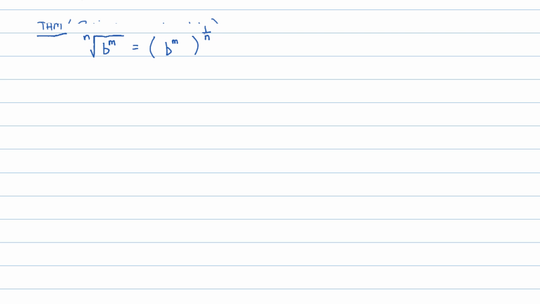Because the nth root just means the 1 over nth power. But now notice that this is b to a power raised to a power. And we know that we have that old theorem, let me write it over here, that b to the m raised to the p power is equal to b to the m times p. So this must be b to the m times 1 over n, or in other words, b to the m over n. And what's great about this notation is that I see immediately in it that the n is the root that we were taking, the nth root, and the m, the numerator, is the power.